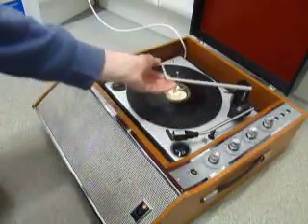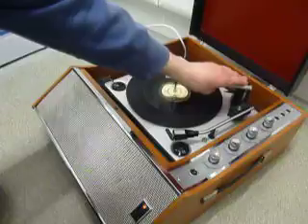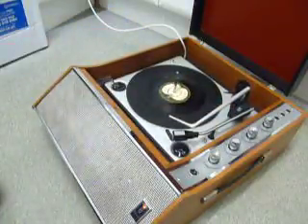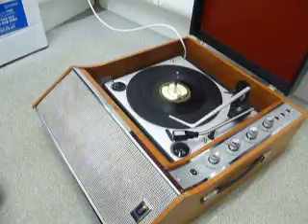Once the arm is on the record and it is playing, carefully load the stacker arm down so it knows to switch off automatically at the end of the record. If you leave it playing with the stacker bar left in the upright position like so, that triggers the repeat function, which is for 7 inch records only, and it will replay the same 7 inch over again until manually switched off.